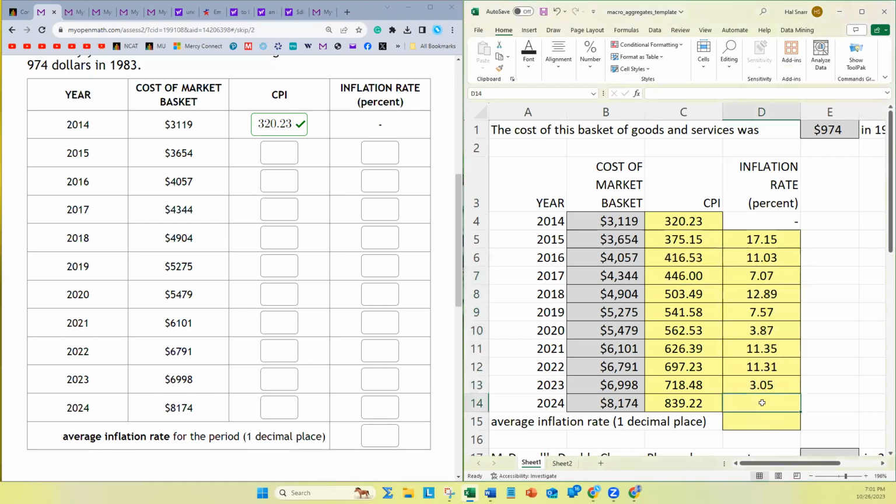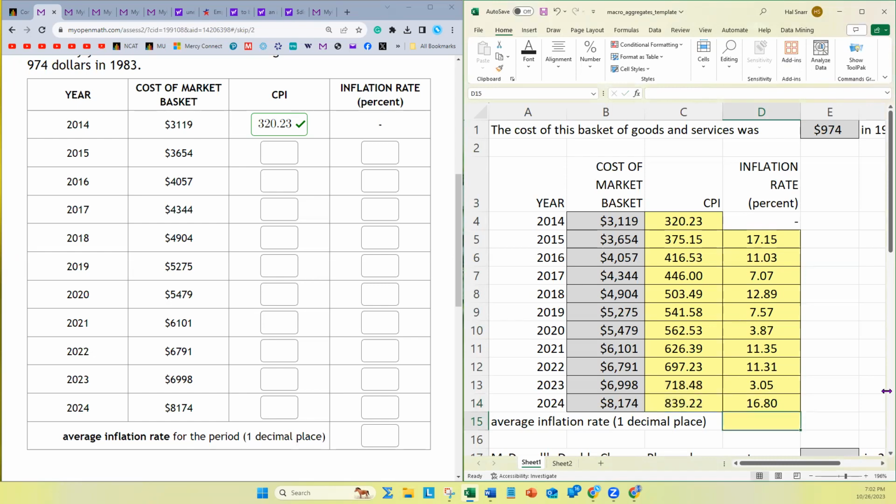Okay, whoops. So now, just as a review, I filled all those in, right? I want to calculate the inflation rate for the year 2024, right? My cursor is on cell D19, hit equals, parenthesis, and then this is what the CPI is in 2024 minus what it was in 2023 divided by what it was in 2023, converted to a percentage, and I get the inflation rate in the year 2024.